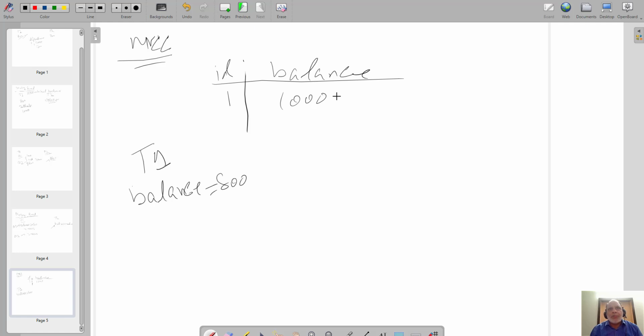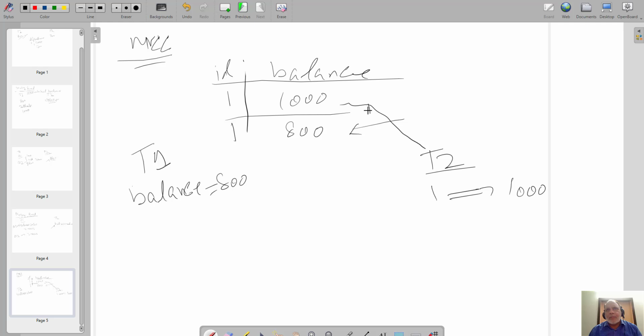So instead of updating here, it will add another row here, 800. This is the new row. It will not be available to any other transaction. For example, if the T2 transaction reads the balance of ID1, it will read the balance for ID1 as $1000. This is not available to other transactions like T2 and T3 or any others.